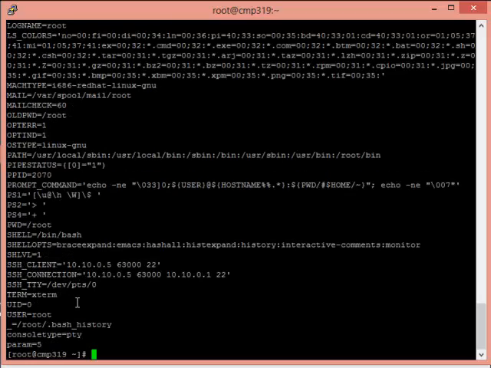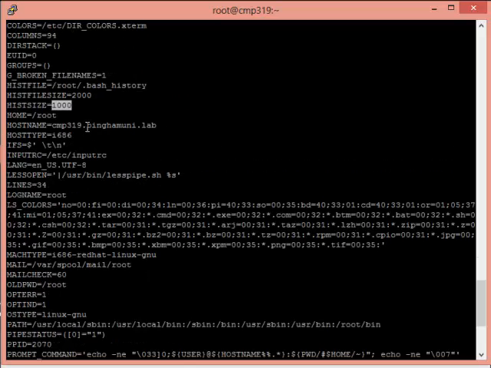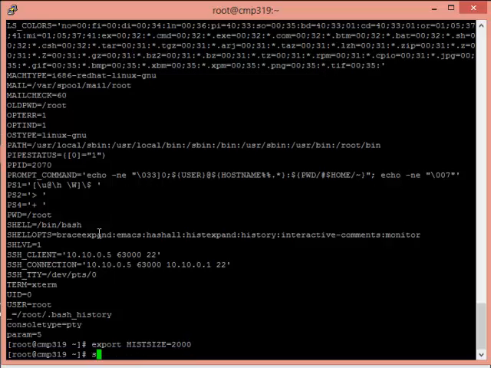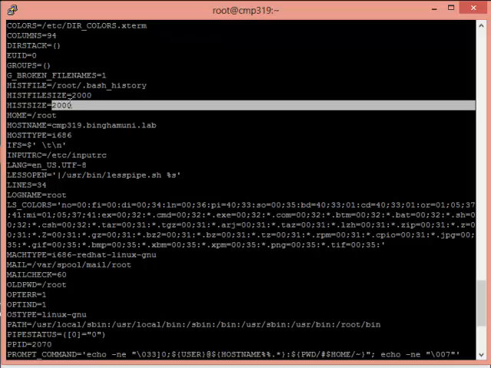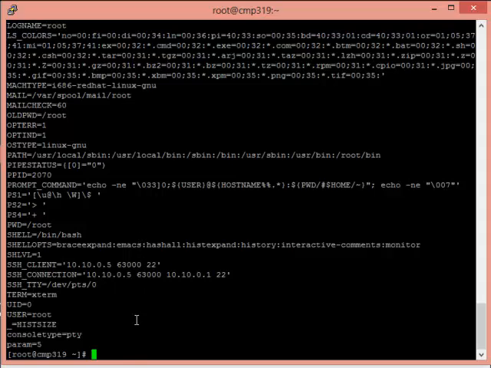I showed you how to set it. So for instance, if I want to update the number or size of the history, which is the HISTSIZE, all I need to do is export new values there. So HISTSIZE, and I'm going to give it a new value. Let's say I want to store 2000 commands like we did. Okay, so here if I run the set command again and I go up a bit, you can see that the HISTSIZE has changed to 2000. So that's what we have to talk about.